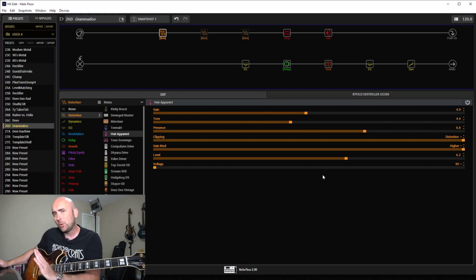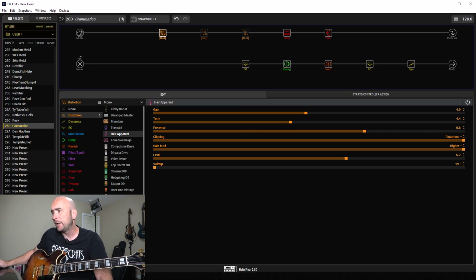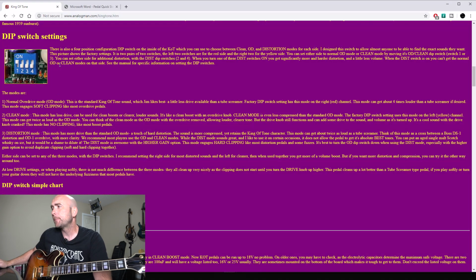So let's just take a look at that for simplicity's sake. Then we'll bounce over to the Tone King, or the Tone Sovereign, in our Line 6 Helix. But if we look here, it says we have different modes, right? And on the real pedal, you switch these by going into the pedal with little dip switches. So much easier on the Helix, right? We can even control these with snapshots if we want, which opens up a lot of great possibilities.